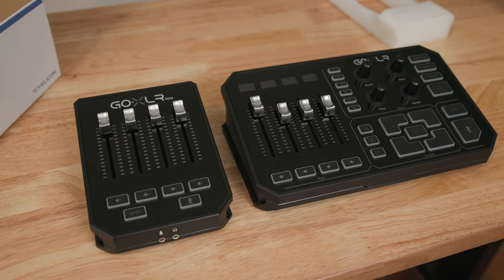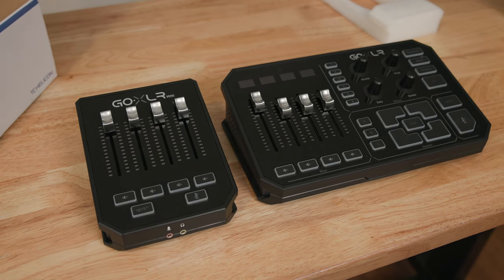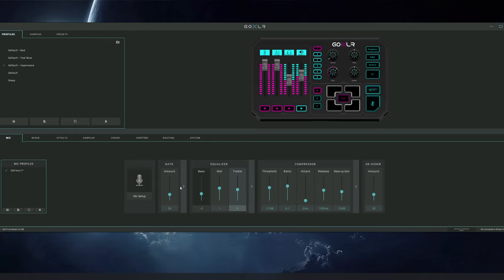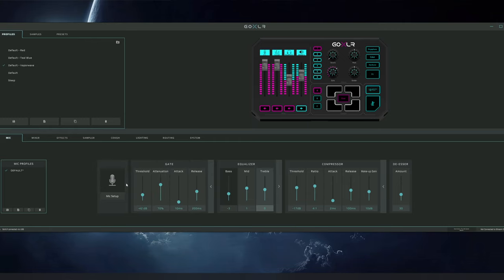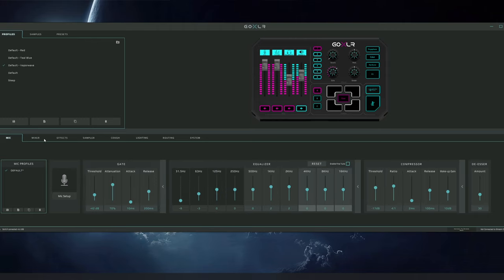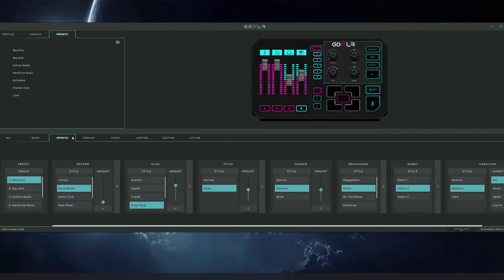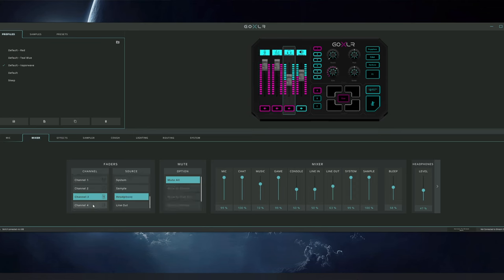Long story short, that's kind of how I ended up choosing, at least mentally, to go with a GoXLR. And it really came down to either the GoXLR Mini versus the full-size GoXLR. The GoXLR software is a little bit on the basic side, but it does everything that it needs to do. You have decent EQ capabilities, gates, compression — you can set all that stuff. It's not very fancy and it doesn't have a very nice interface, but it gets the job done. That's kind of why I gravitated towards the GoXLR.